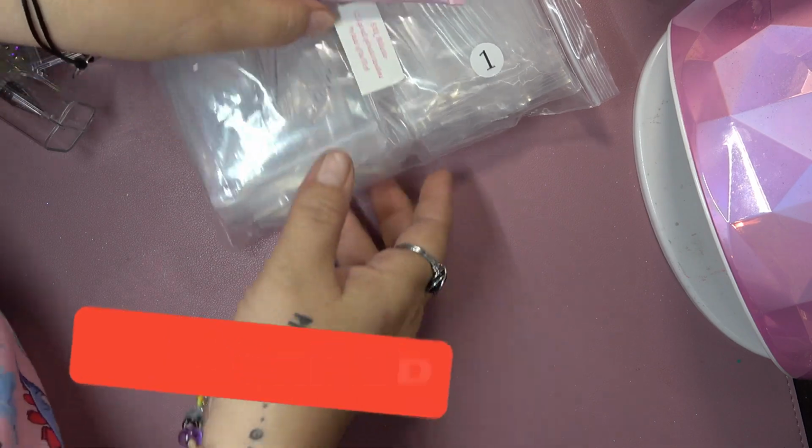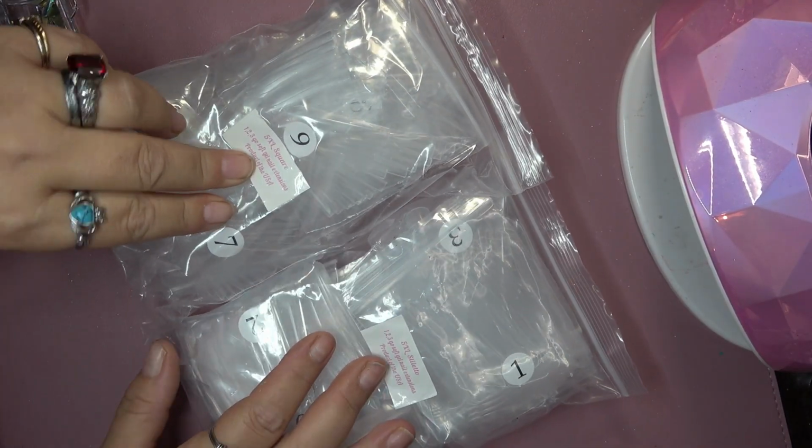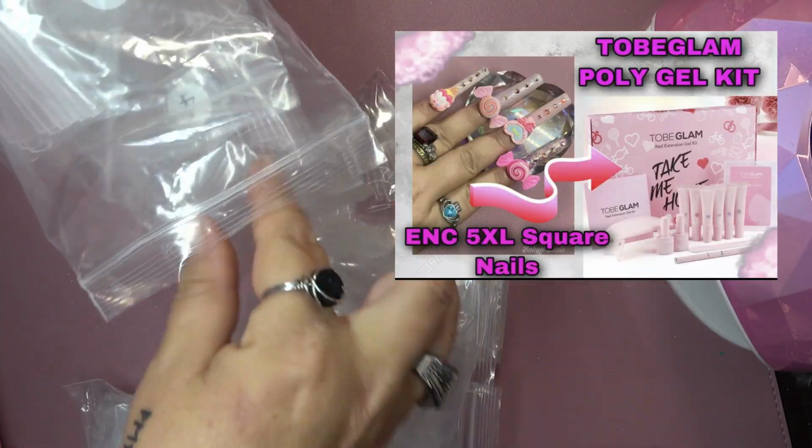I have a haul for you guys today. So first things first, we have the 5XL stiletto and the 5XL square. I think I showed you guys the square ones already. I'm not sure. I know I've used them.